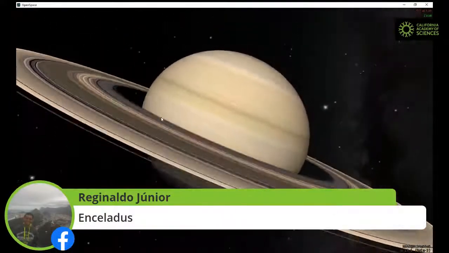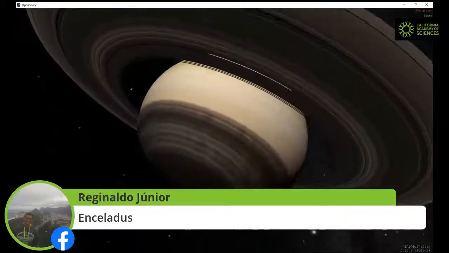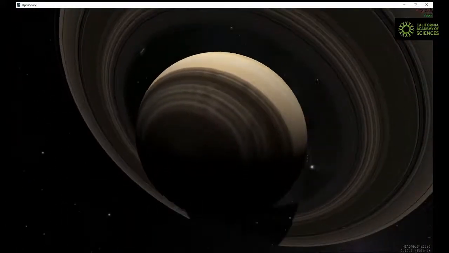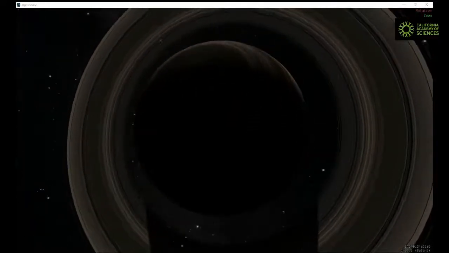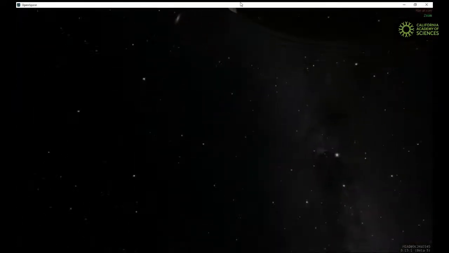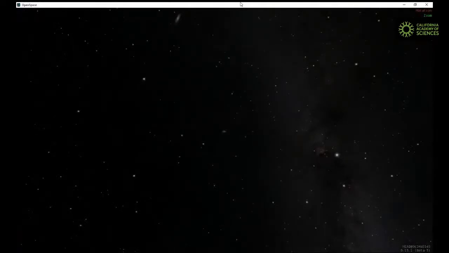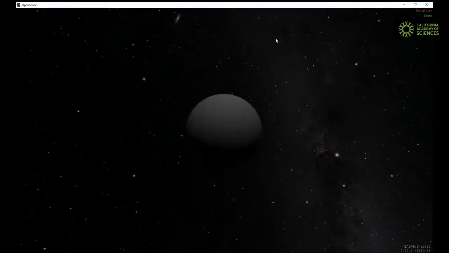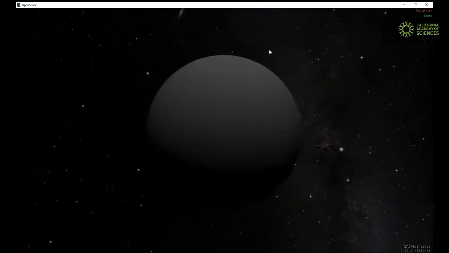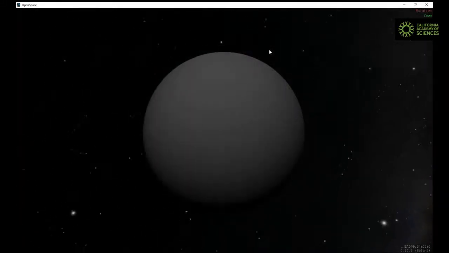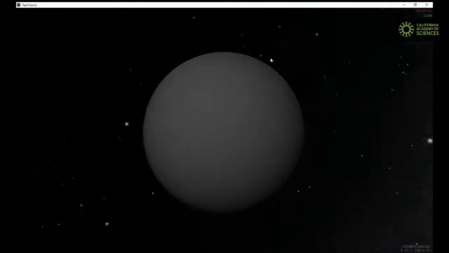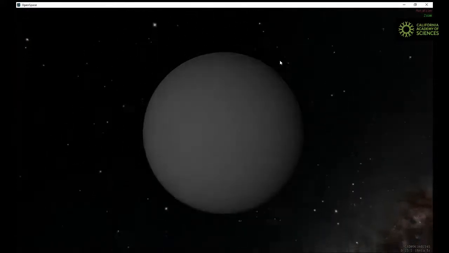We got a request from Reginaldo for Enceladus. Let's go check that out. I'm also going to swing by Titan, too, because I think today Titan might be my favorite moon. Okay, Enceladus. Zooming on out. Now, sometimes when we zoom up on Enceladus, all we get to see is a smooth gray ball, completely featureless. I'm going to give it a second just to see if my computer can maybe catch up. But some days, it's just not happy.